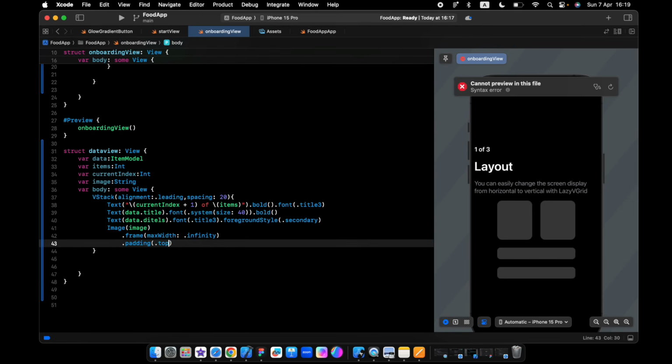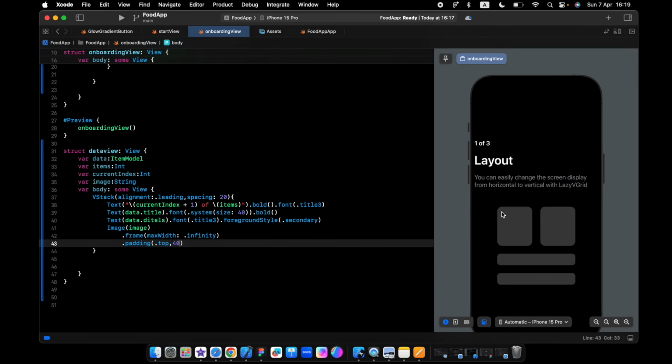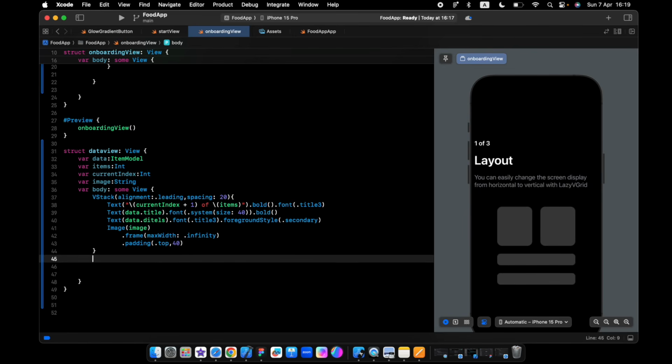Padding on the top 40. Let's add a little bit of padding to the VStack to push it a little bit to the right.